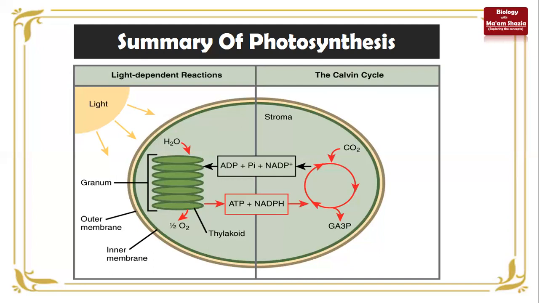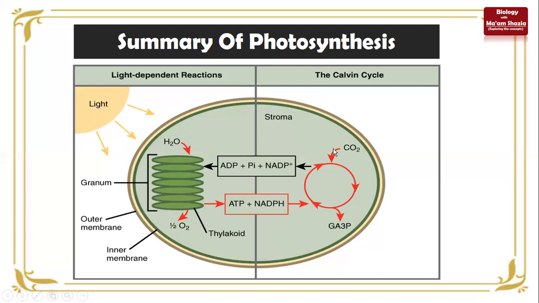Photosynthesis basically has two steps. One of the steps is called the light-dependent phase or light-dependent reaction, which is also called the light reaction. The other phase is the light-independent reaction or light-independent phase, also called the dark reaction. So this region indicates the reaction going on in the presence of sunlight.